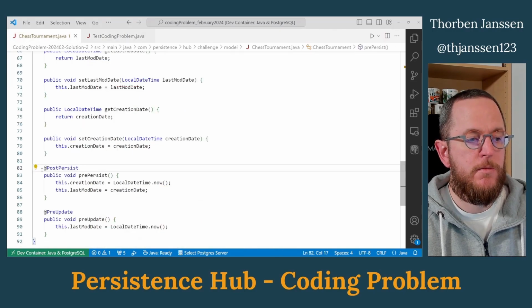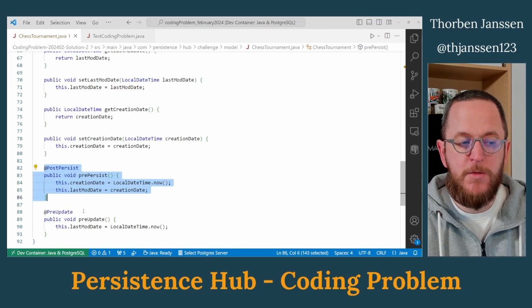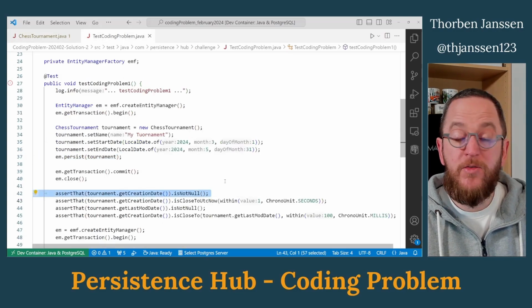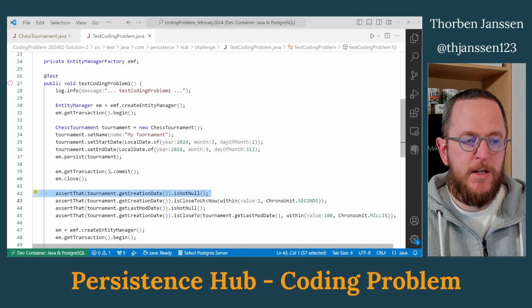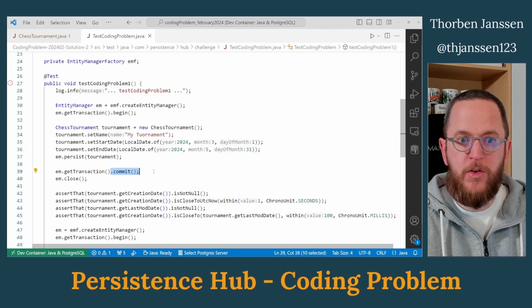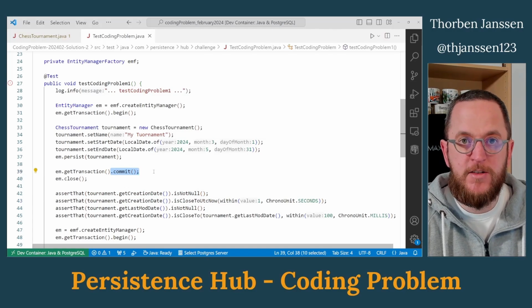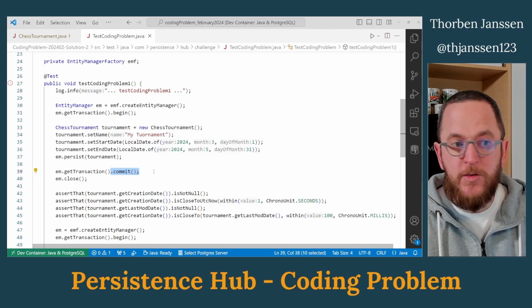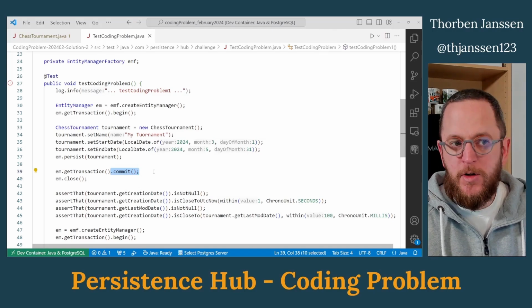But after executing the insert statement, our post-persist method changed the creation date and the last mod date fields. So now, and we saw that down here, these fields are set on the entity, but Hibernate already performed the last dirty check and thinks that it found all objects that had to be persisted or modified in the database. And that's no longer the case.